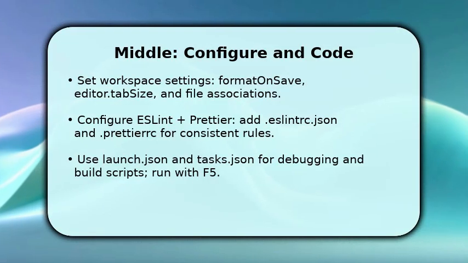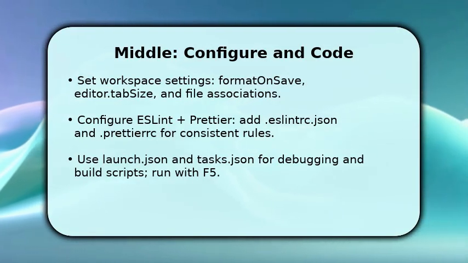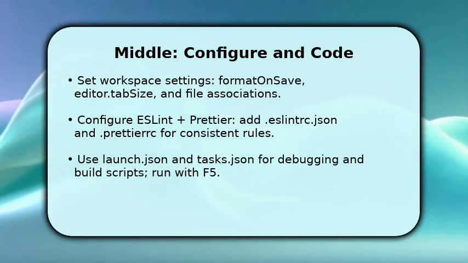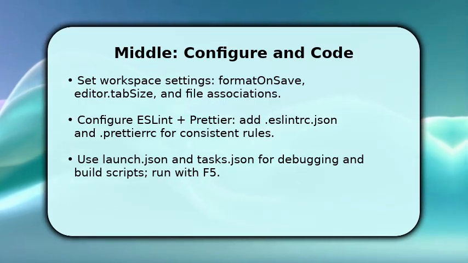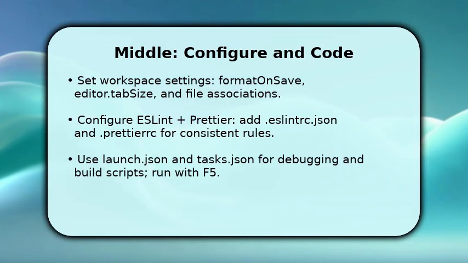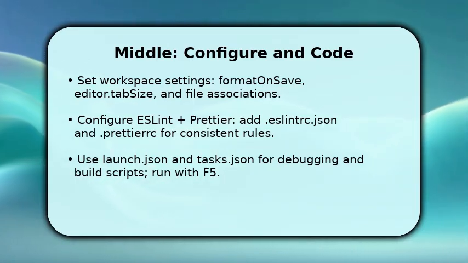Once your files exist, configure VS Code so it supports your workflow. You should enable format on save and set tab size and workspace settings to avoid style drift. This saves time during reviews. Create .eslintrc.json and .prettierrc to enforce linting and formatting. Install related npm packages and run fixes via the terminal.